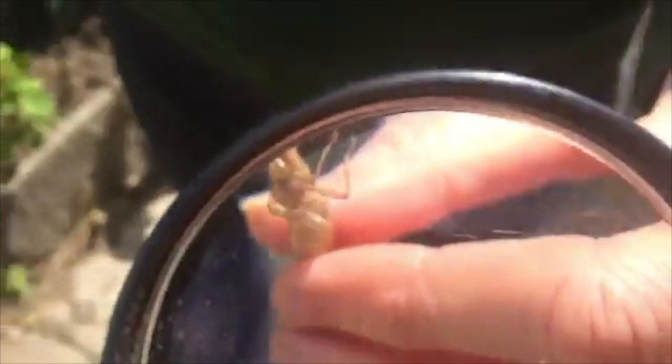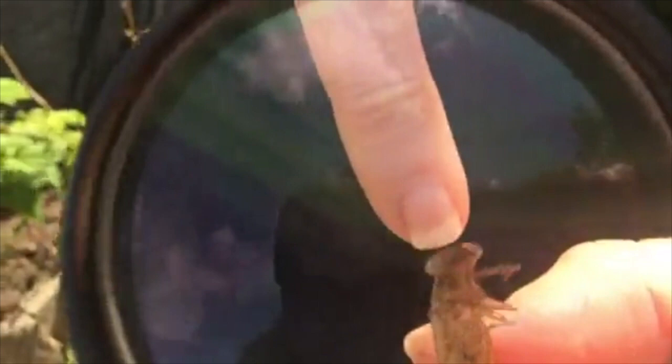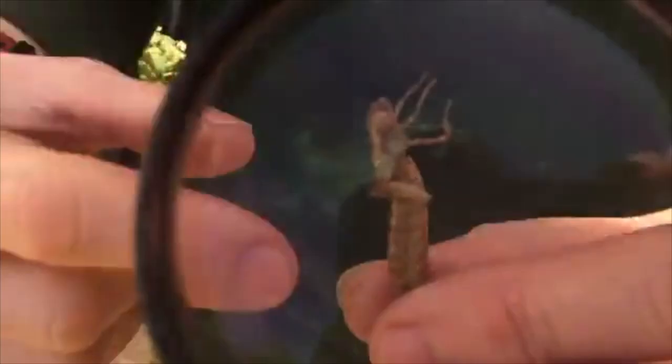They can eat things nearly the same size as themselves. They live underneath the pond for about two to three years, maybe longer depending on species. When they're nearly old enough, instead of making a cocoon, the animal finds a plant stem growing out of the pond and crawls up it. When the air hits its exoskeleton it goes hard — that's what this exuvia is. You can see a gap where the dragonfly pulls itself out of the back of this hardened exoskeleton, coming out with wings. It leaves behind the exuvia on the leaf, fills up its wings with blood, dries them in the air, and then flies off to find a mate.